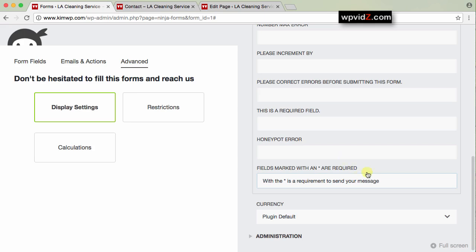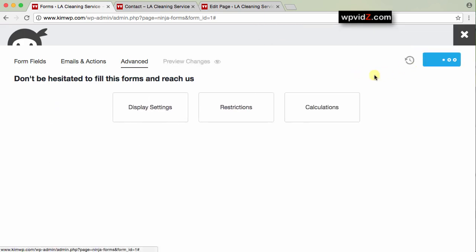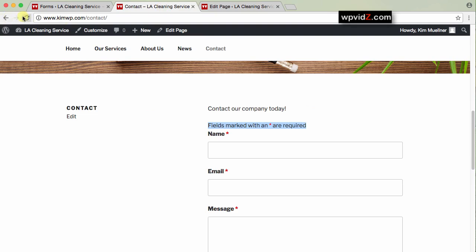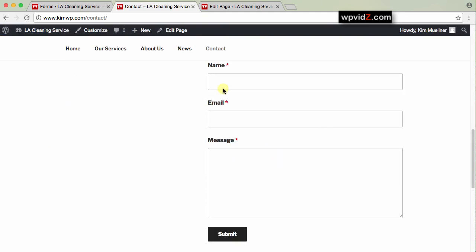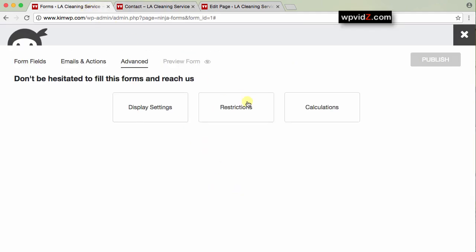This is just for the demo, and I'm going to hit done, publish, and go back again to our website. And of course, now it's changed. You can also change this, but I think I would leave it as is. And we want to put CAPTCHA here. But first I want to change this because I want to know what kind of form it is.